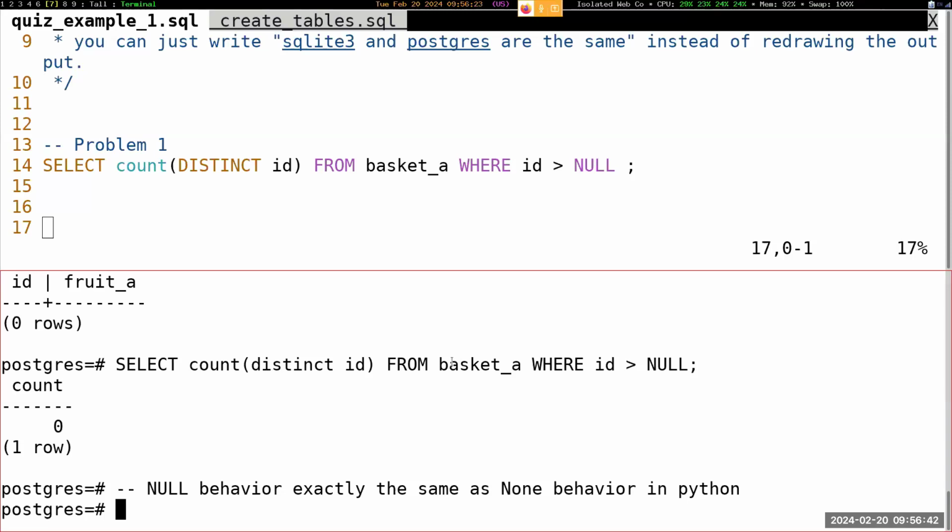Why is that? Well, it turns out that many people who use SQL, especially without computer science training, like a lot of people in the economics department, use SQL and do things incorrectly. Economists in particular are famous for making statements about the economy, and then a computer scientist will dig into the SQL that they used and realize that the SQL does not do what they thought it was doing. And so their statements about the economy are 100% false or totally backwards from what they thought they were saying. So the purpose of these quizzes is really to help you understand these mechanics so you don't make those same mistakes of an economist and do things that end up being incorrect.